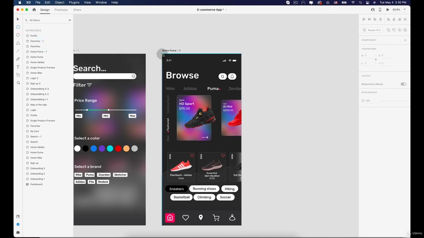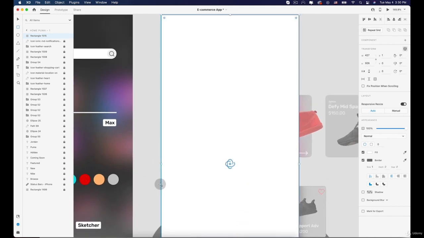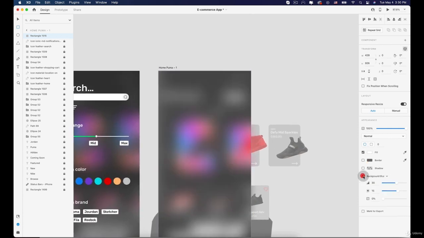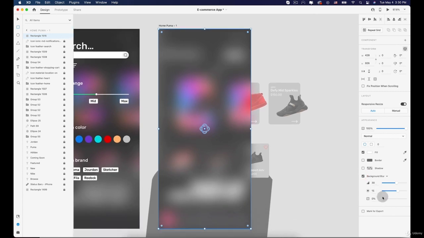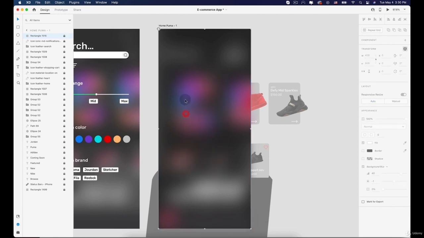Now go to the rectangle tool and make a rectangle that covers the whole thing like this. And now you're going to disable the borders and check it, and then enable the background blur. Then we are going to play with these settings. The brightness, we are going to bring it down like this. And blurriness, we will make it around 40. Now right click on it and lock it.